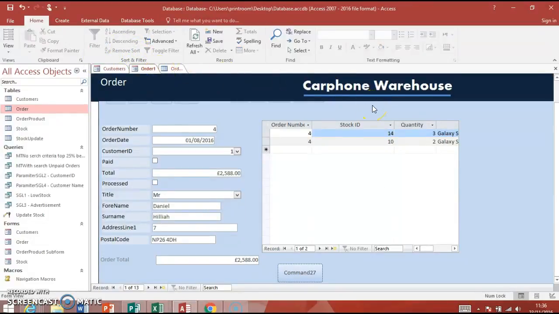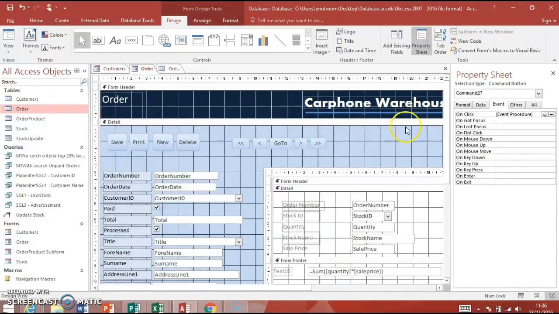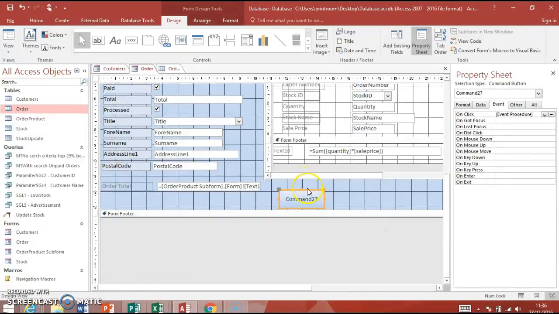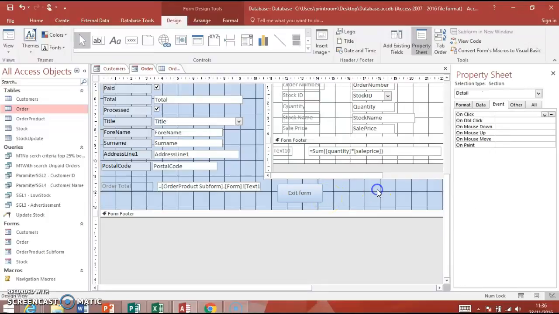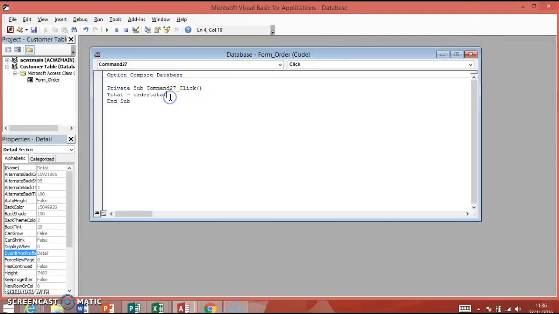Okay, now you can add more to this. You can make it a little bit easier. The way I always get around this, back to design view here, is that as a user interface, to make sure that the user would do that, I make this button the only way to exit the form. Okay, that's how the user should do it. So exit or close form, whatever you want to call it. If I go back up here, go back onto the View Code on that, and just add another line, which is DoCmd.Close, simple as that, a little bit of VB there.